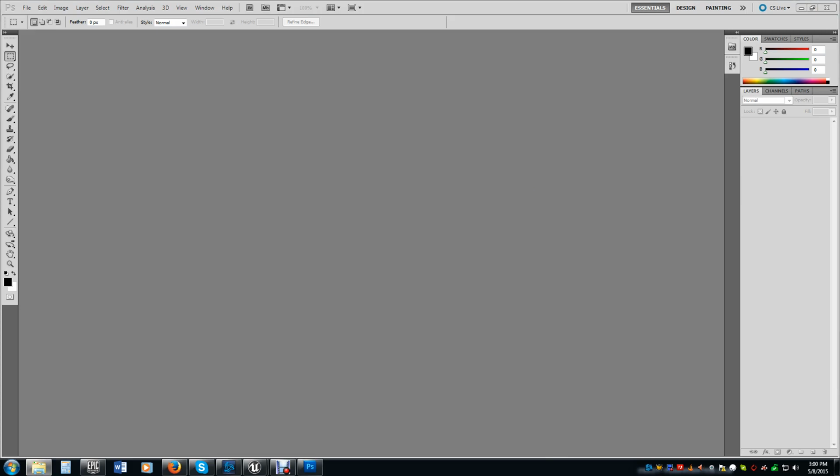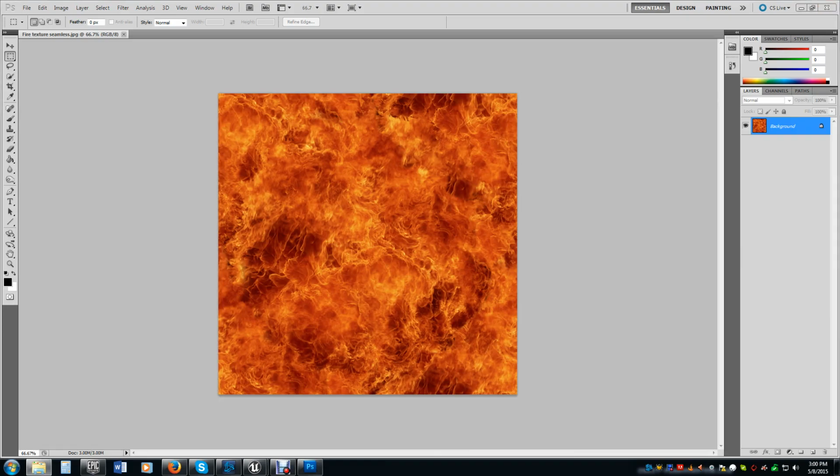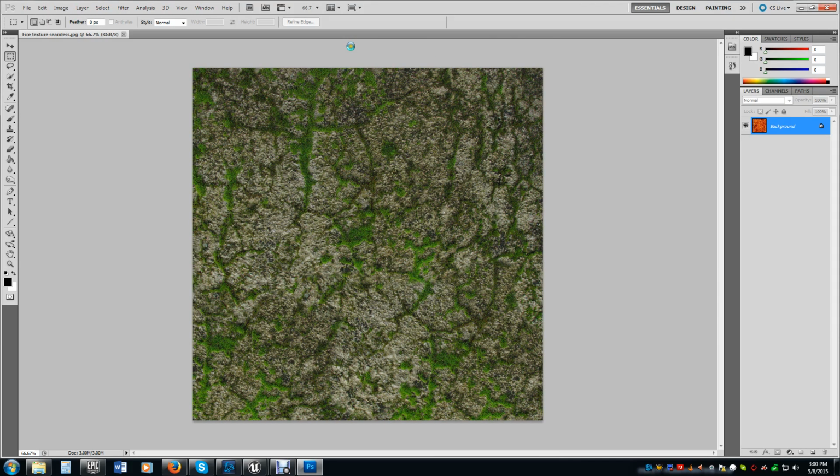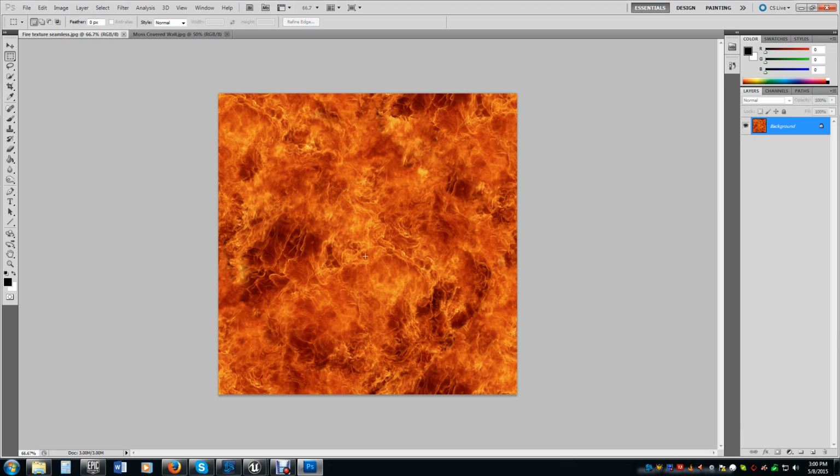here, and let me see if I can find one of my, here we go. Here's a fire texture I have. Alright, and I'm going to pull up a non-seamless one real quick just to show you all that. Let's show this one here. Okay, so we have this texture and we have this texture. Alright, now the first thing we want to do, like I said before, we want to make sure that if we put it side by side by side by side, it'll just go straight through. You'll never see the edges of each terrain or of each tile.